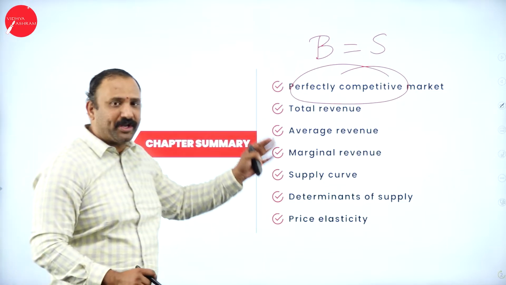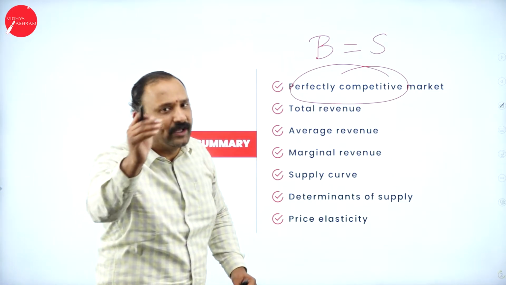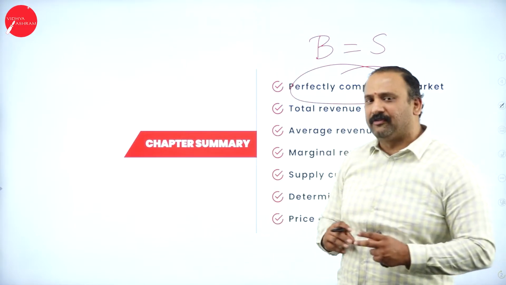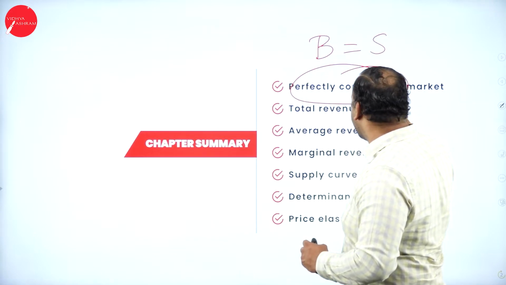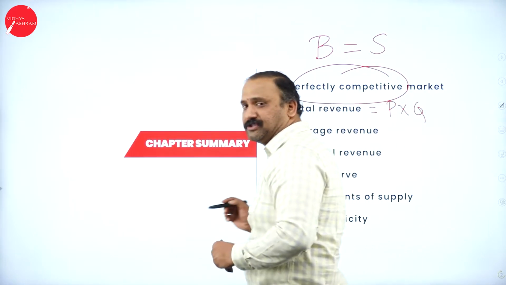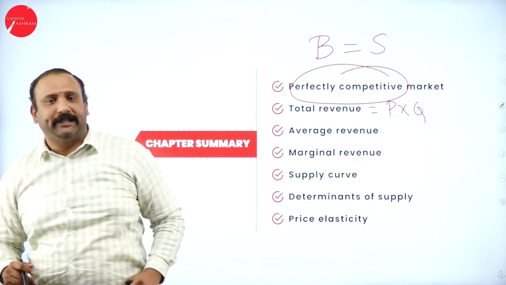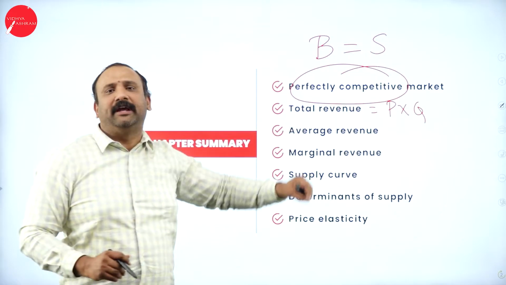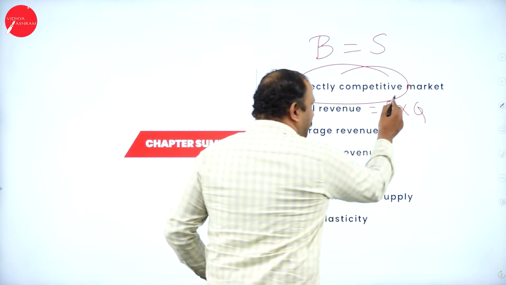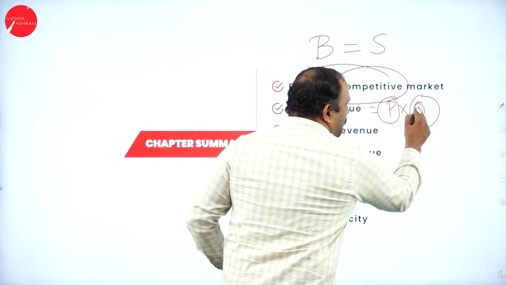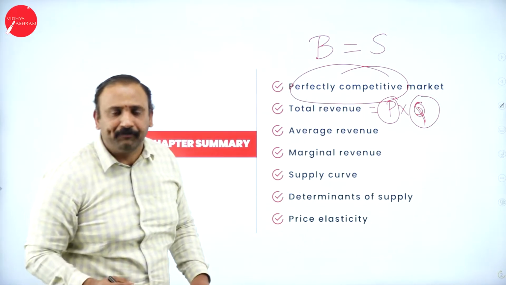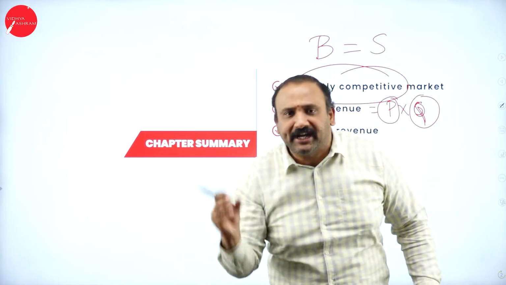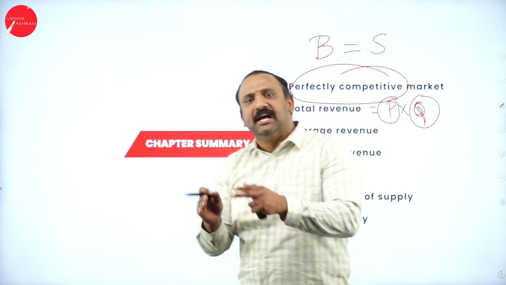So you have a situation where there's an equal number of buyers and equal number of sellers, followed by the total revenue. Look at the word itself, total revenue. Total revenue is derived by P into Q, which means price into quantity. So whenever people ask you how we arrive at total revenue, the answer is the price of the product into the number of products being sold, the quantity factor. For any organization today, price and quantity are the deciding factors of their existence in the market.